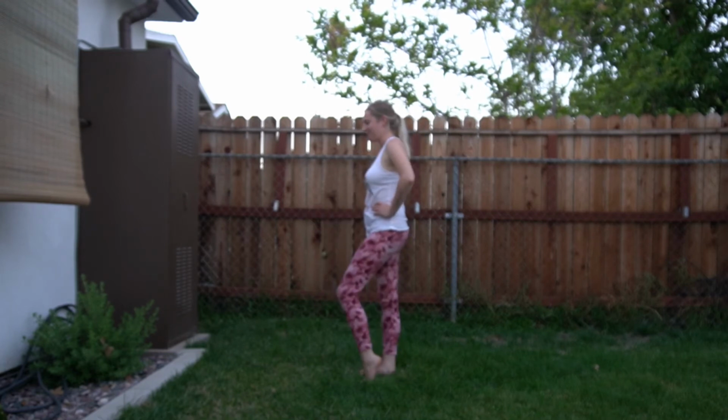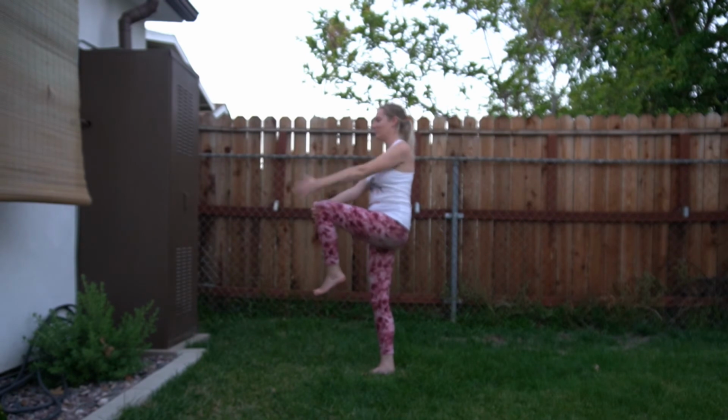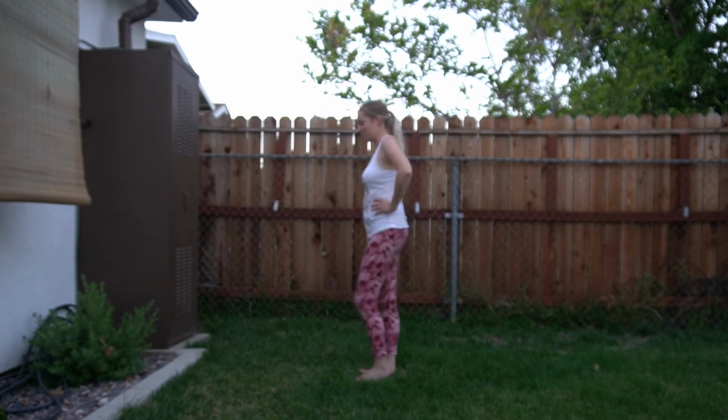Exhale, coming out of that. Let's do the other side now. When you're ready, inhale to lift that left knee. Hold on to that knee with your right hand, and now open and extend that left arm out to the side. Twisting and balancing and breathing. Don't forget. Coming back to center and exhaling to let go.